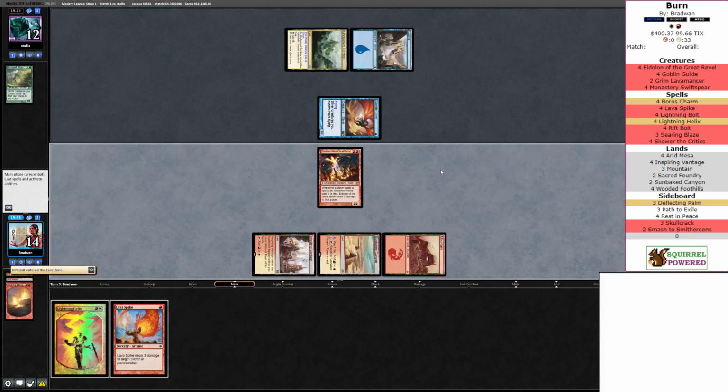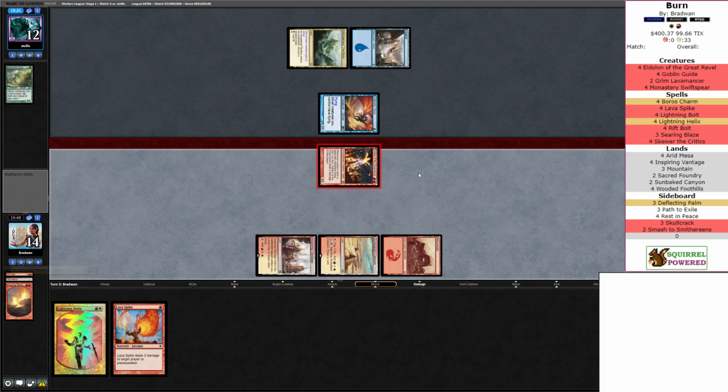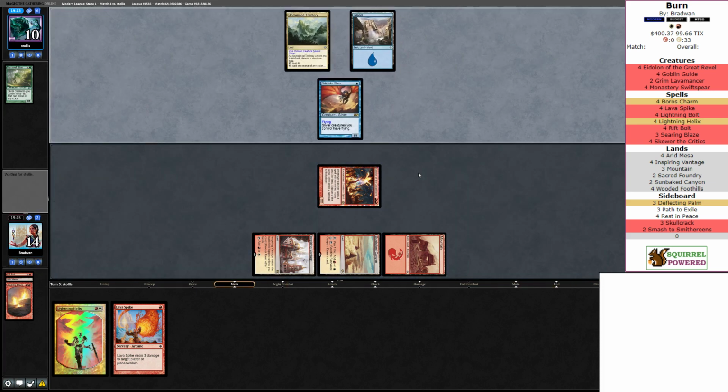And pay 1 to suspend. They're at 10. We have lethal. They attack in. They cast anything, we have even more lethal, so this is pretty much what they call in the bag.